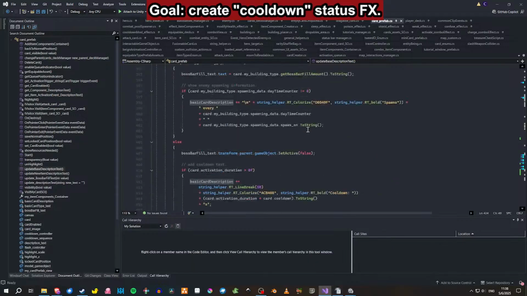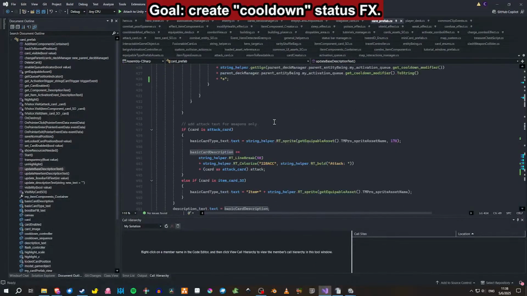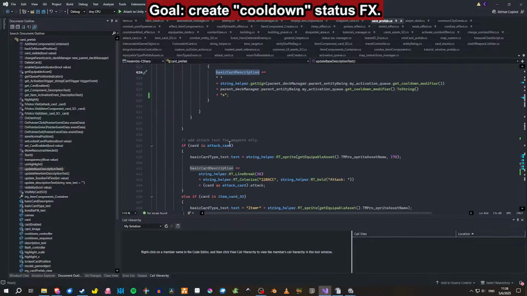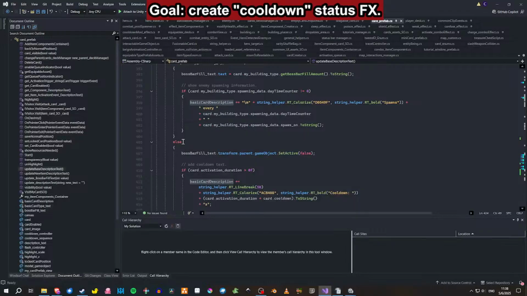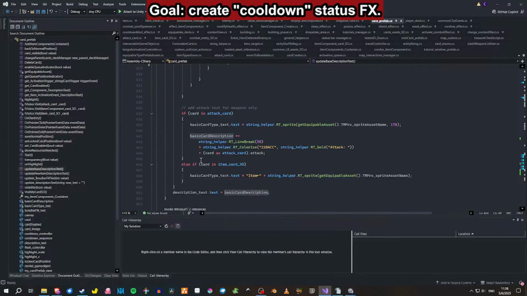Basic description. Okay, then it shows the attack if it's an attack card, and if it's an item card, it changes the description.